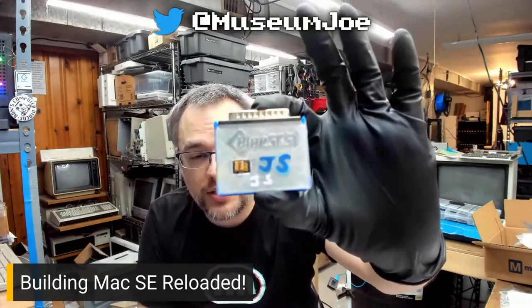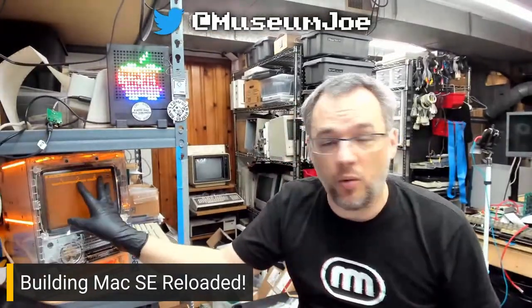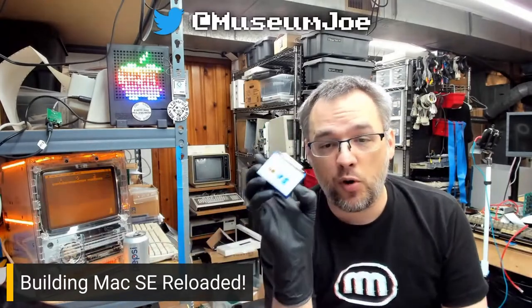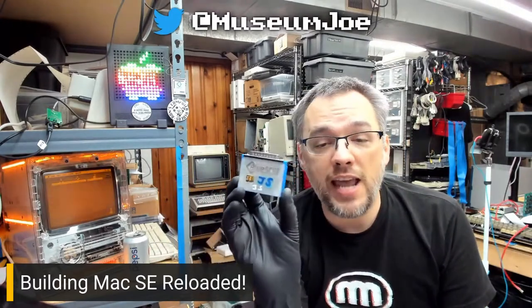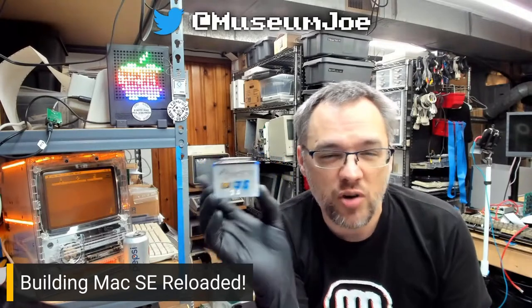If you don't know what the Blue Scuzzy is, here's an external unit, and I'd show you an internal unit, but they're all inside my machines, like this machine over here that you can't see. Inside my Pumpkintosh is also a Blue Scuzzy. What is the Blue Scuzzy, you ask? It is a super affordable, easy to use, and easy to build if you want to build it yourself, SCSI emulation device, SCSI hard drive replacement device for your classic Mac.